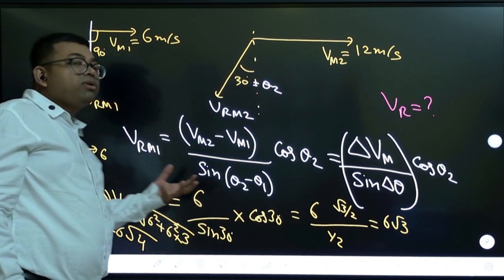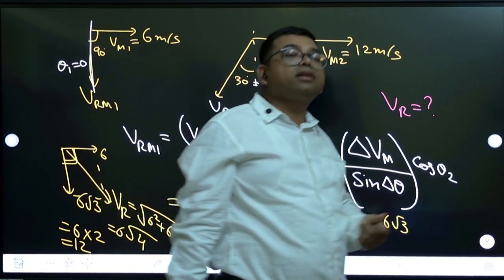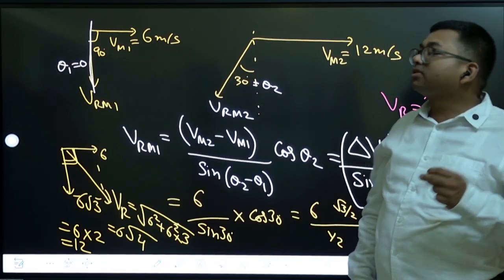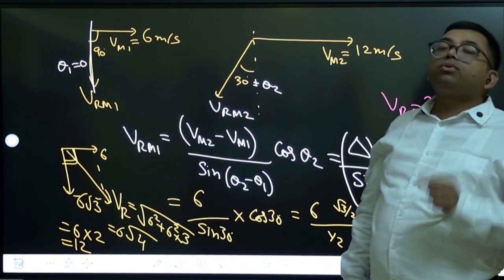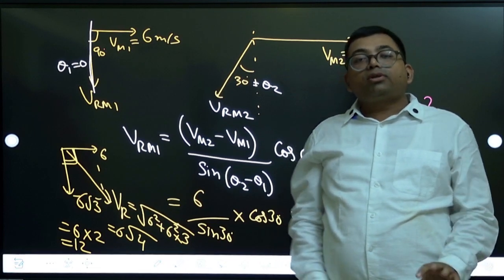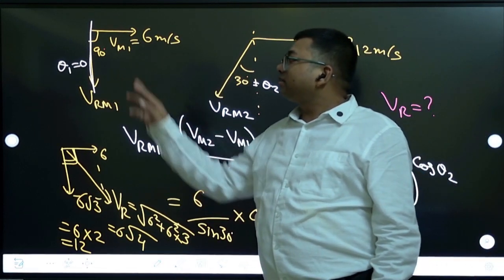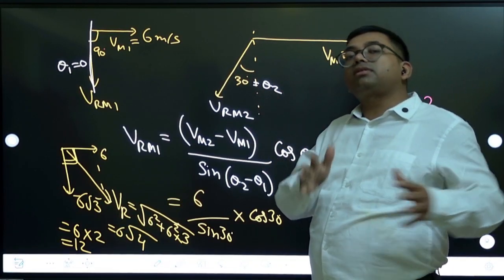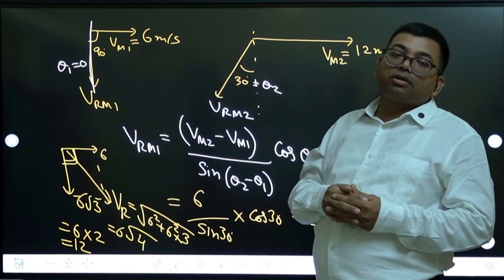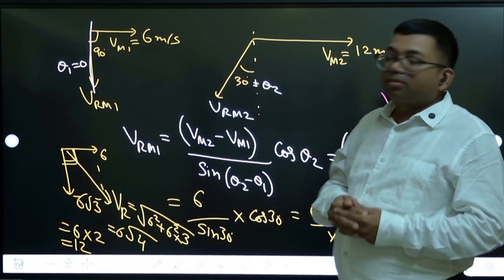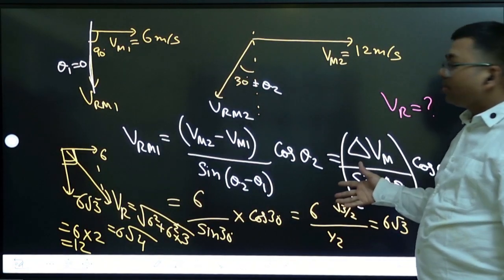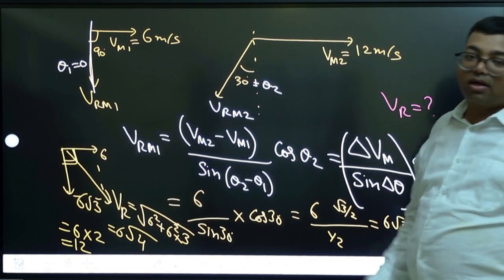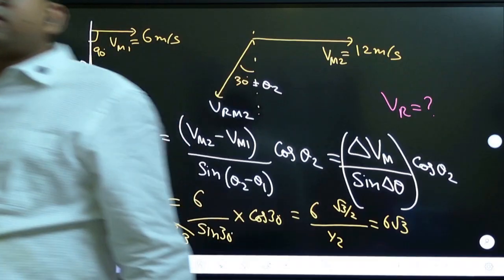This is the formula with which you solve the question within a few seconds. If you don't remember this formula, you will struggle and it will take more time to solve. Fortunately, here because this angle is given as 0, some calculation may reduce and you can solve, but still it will take 3 to 4 minutes to solve in the exam hall. But if you remember this formula, it will hardly take 1 minute to solve this.